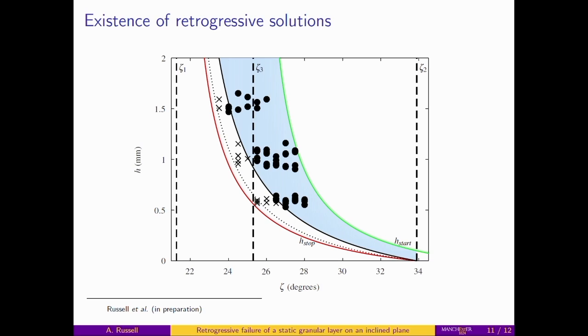And there was also an old study by Daerr and Douady, so not exactly the same, it's just a local perturbation to see if you can go upstream or downstream. Does it compare well with this line also? They use a different way of making the bed rough. So their solutions, I think, touch h_stop at some point. But you see with different parameters, the line where these solutions exist can move around.